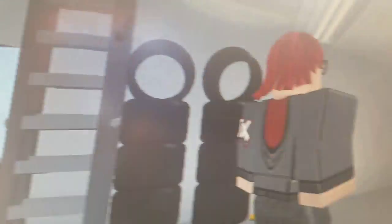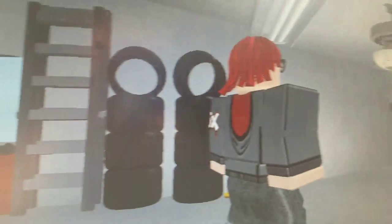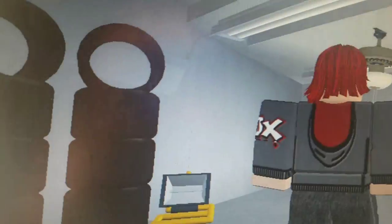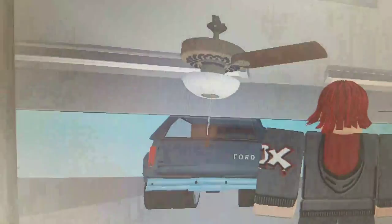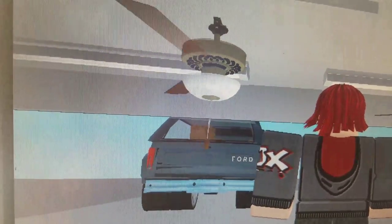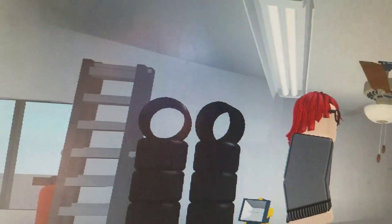Now I also have in here this piece of garbage that's very noisy. I'm going to go ahead and start it up — it's not part of my collection. But it's very noisy, as you can tell. Sorry about the glare, I'm recording this on my phone. But yeah, that's this piece of junk.